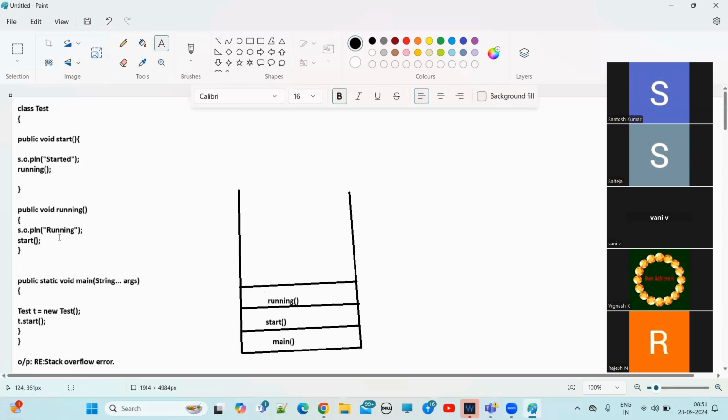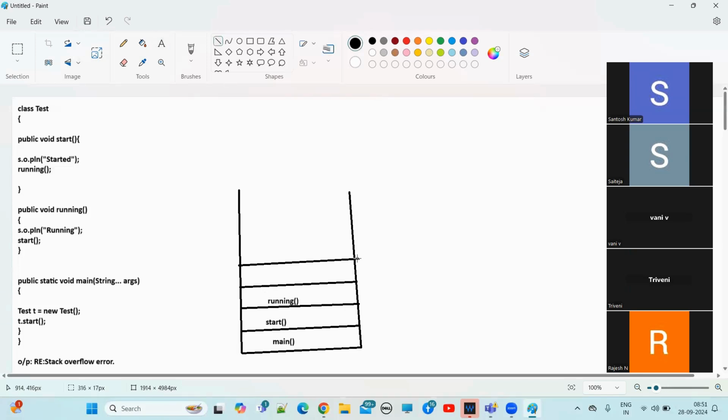So in running method, what we are calling again? Start method. So again, start method is calling. So means what? One more entry here. Now what it is? Start method. Okay, in start method again, what we call? Running method.